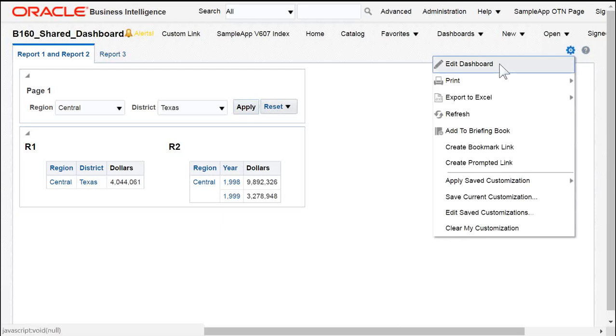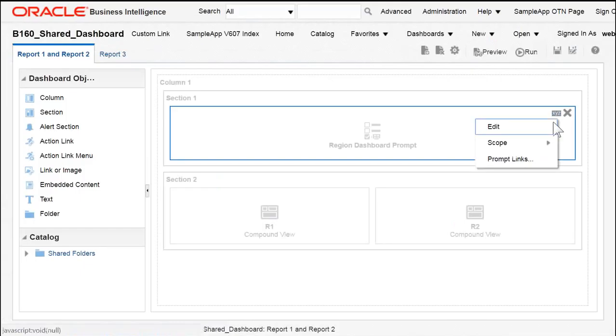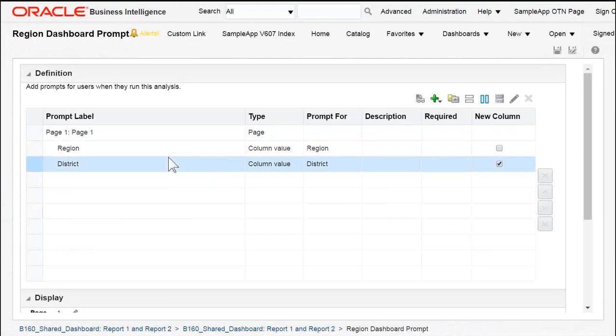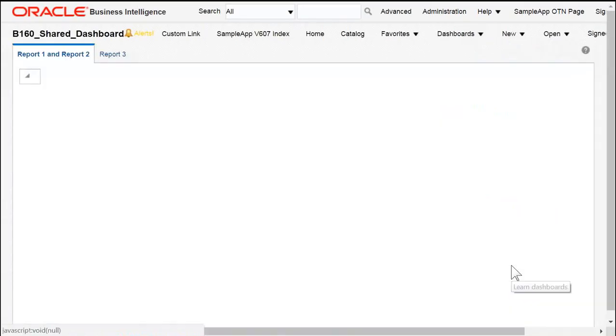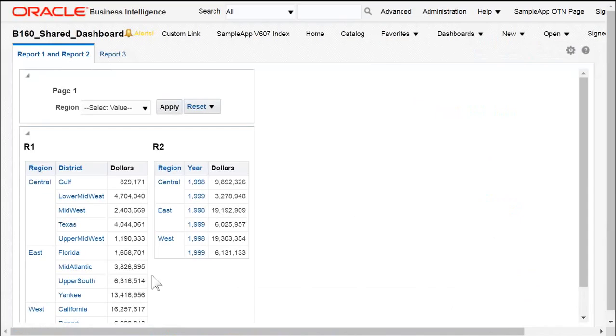Okay, now we are good. Let us go and try to revert it. Whatever we have for the district, I don't want it, I am removing it. I removed it, saved it, then I am going to the dashboard. This is what we got. Even report one I want to revert.